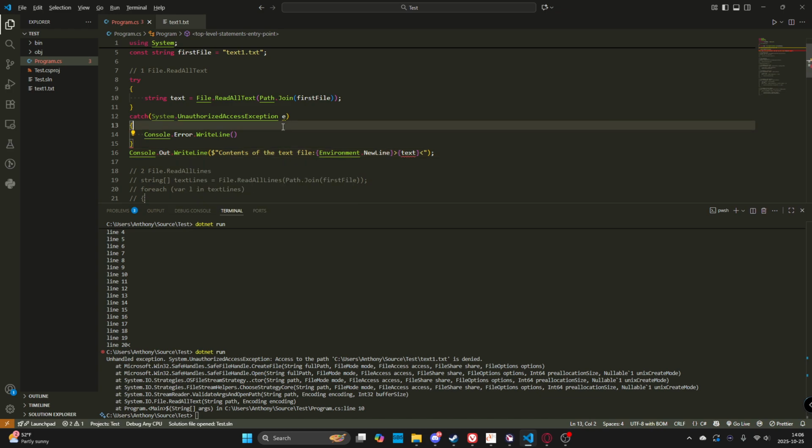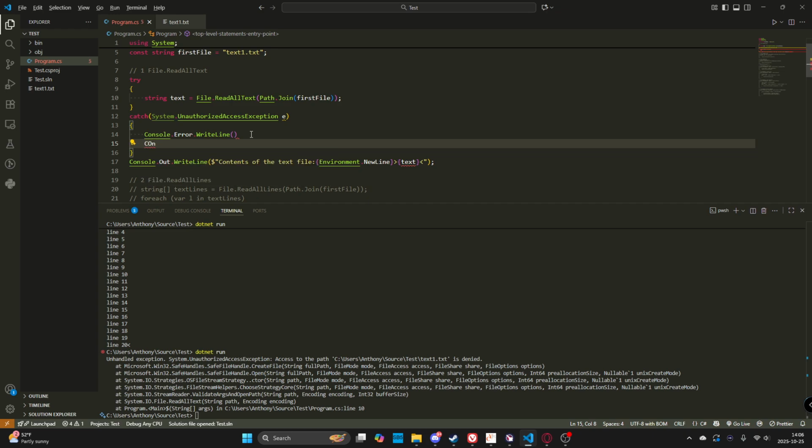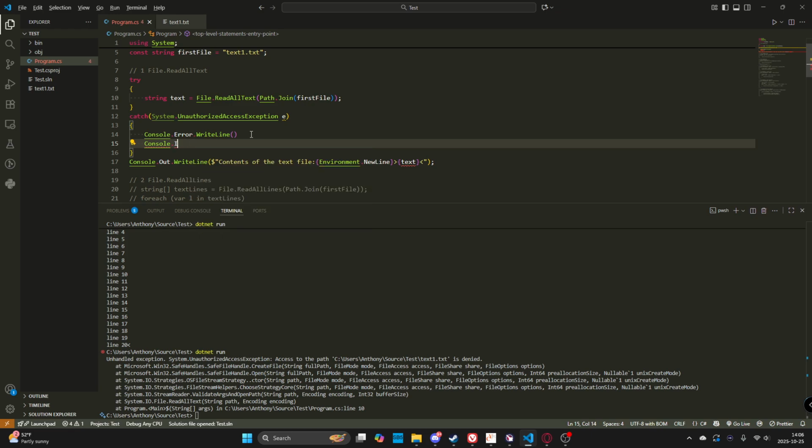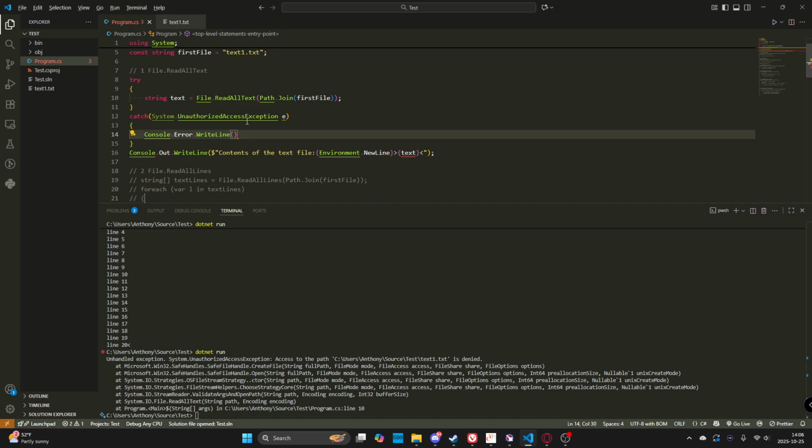In a terminal you have three streams, and I think occasionally some terminals have more, but on this one we have 3. We have in, which is reading input, the Console.ReadLine. You can also do Console.In.ReadLine. There's also error, and there's out. So WriteLine by default does out.